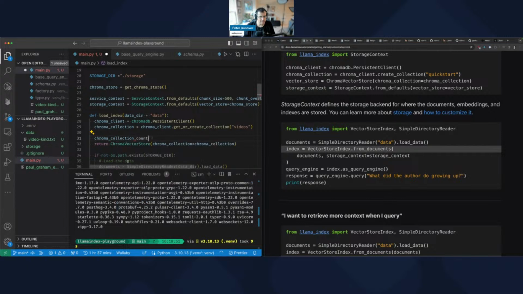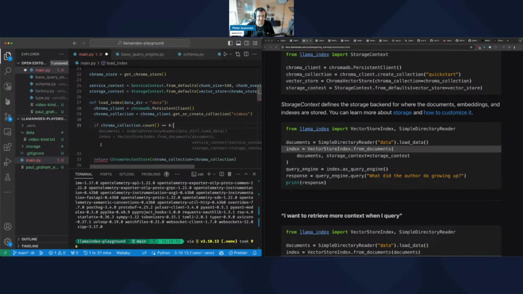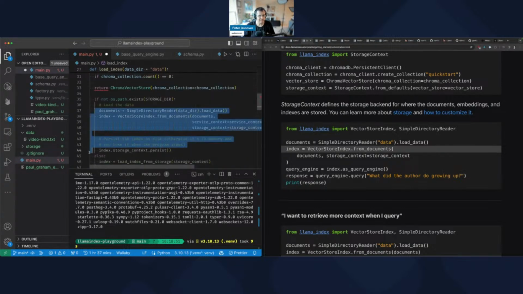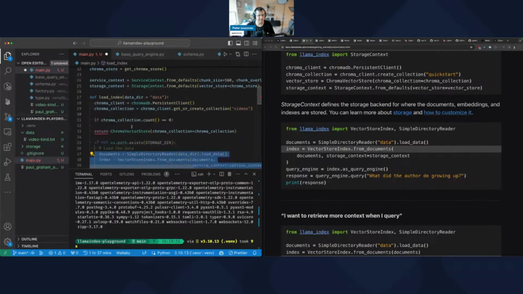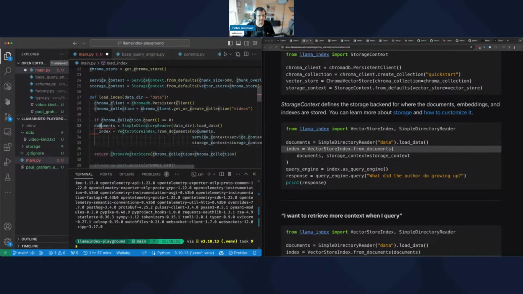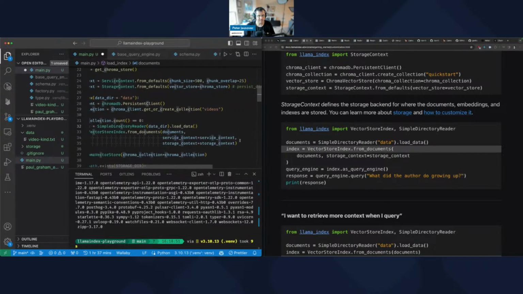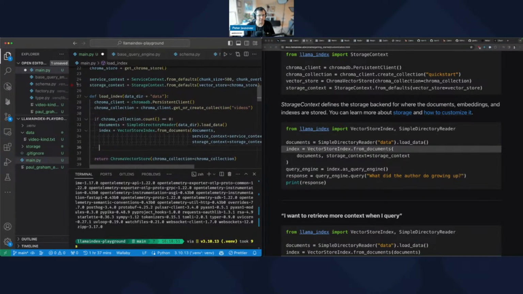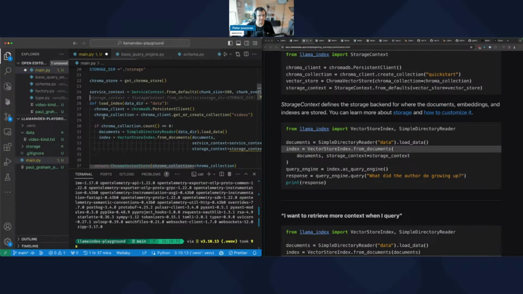I'm assuming this one will return the number of embeddings, and we'll say if this equals 0, we haven't embedded anything, then we have to do this, right? Then we load the data, load the documents, storage context, we can create it here, right?